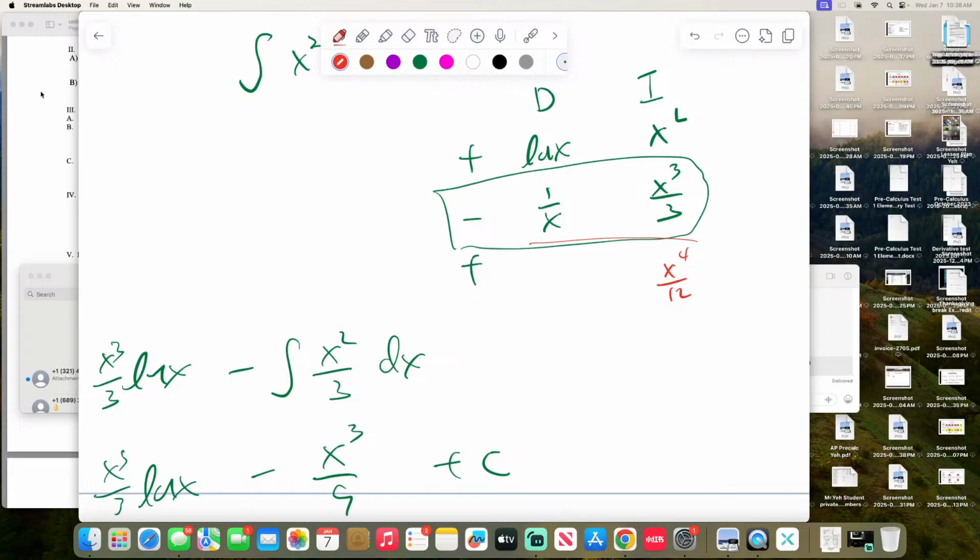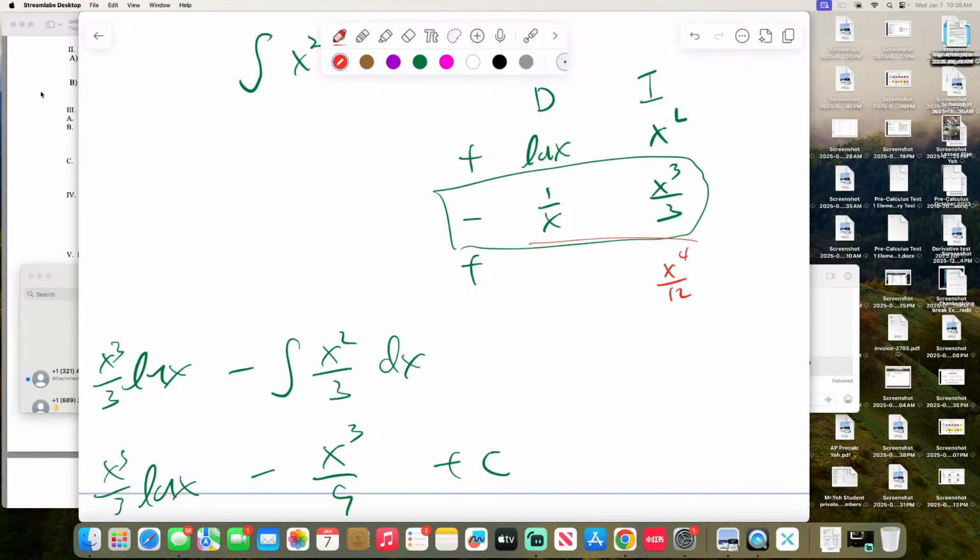So it has to be in this order. Sometimes it could be independent by itself. But if you have a combination of, let's say, x squared arc sine of x, integration by parts. If you have x squared and e to the x, integration by parts, because there's no other way to do it. Well, let's say x e to the x. It's not possible because the derivative of e to the x is e to the x. But e to the x squared and x, that's possible because you can do u substitution.